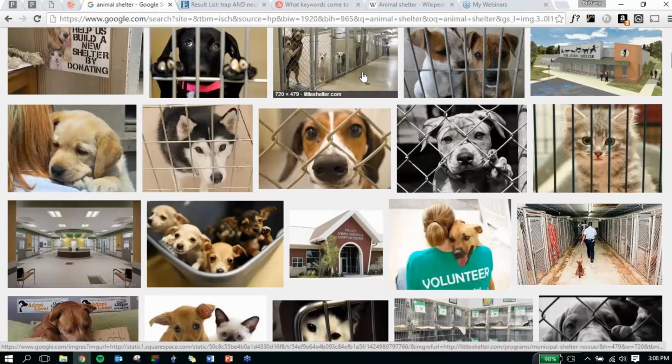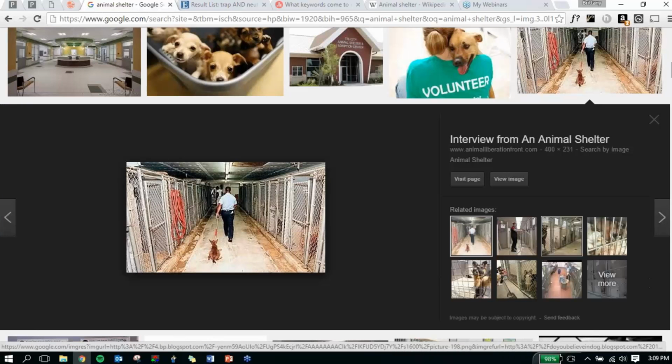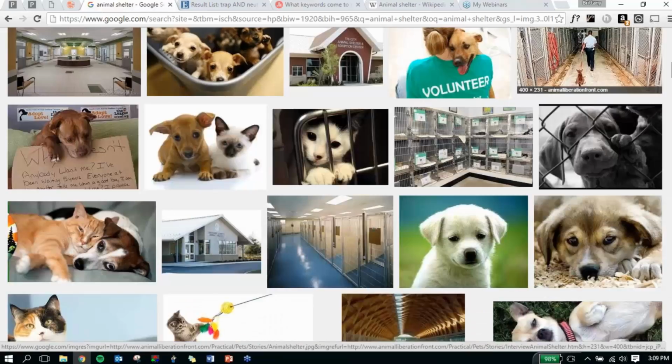Abuse. Abuse, that's a big one that comes to mind. How many of these animals have been neglected? What is their welfare like when you see something like this, where this man is basically dragging the dog down the path? There are a lot of different ways that you can go with this, and just looking at these images sometimes is more helpful in thinking of words you can use than brainstorming on your own or reading a text. So now is the time when you can put this texting to use.